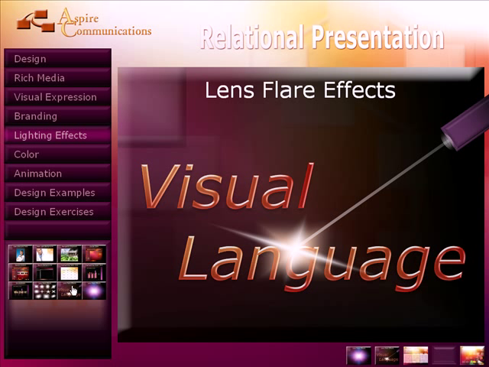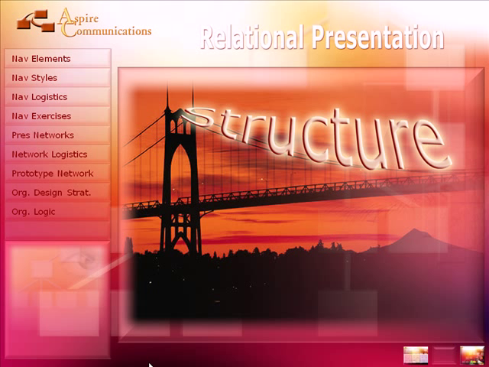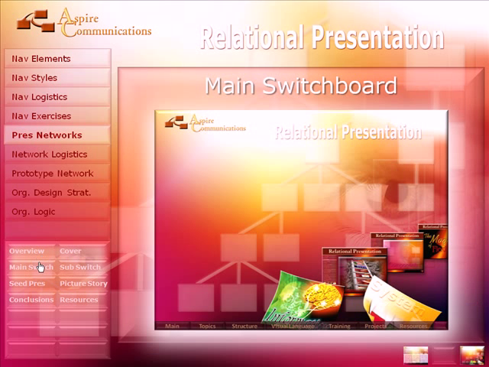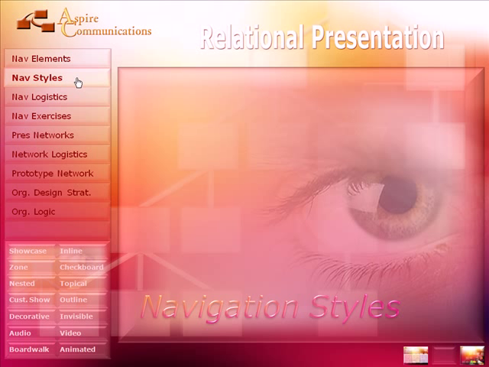Notice I always have an instant way back to the main switchboard from all content slides. Let's explore the structure section. Here we literally could spend days looking at all the featured content. I might show you the components that go into making a presentation network. Or I might click the Navigation Styles button and preview navigation strategies that are useful in your materials.